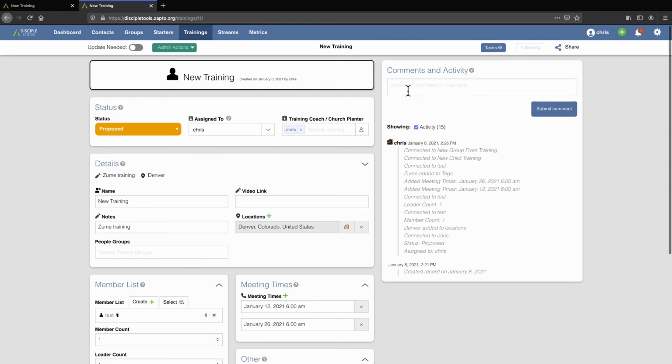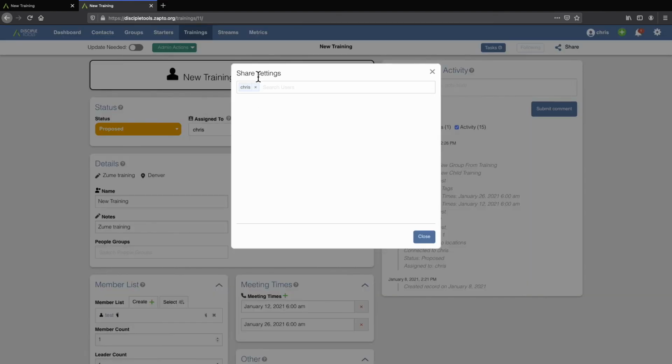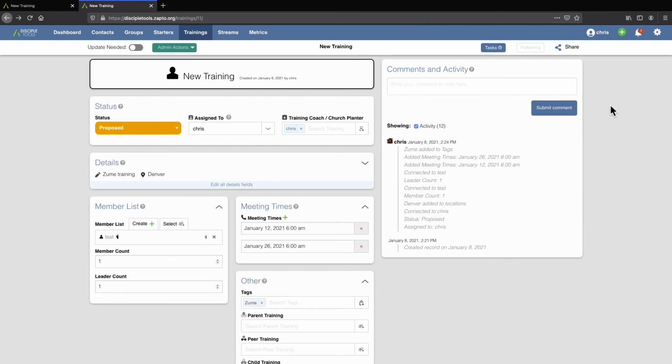And then you can just have your comments as you are developing the training, notes on how the training went, any of that kind of stuff could be stored there. And then you have who am I sharing this with, who are my co-workers for it. So anyways, there is the training plugin. This plugin can be installed in the plugins area as an administrator.